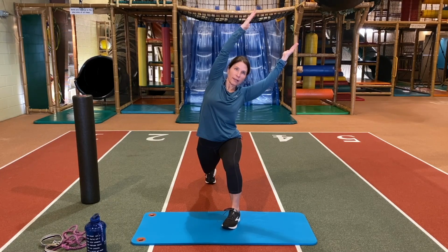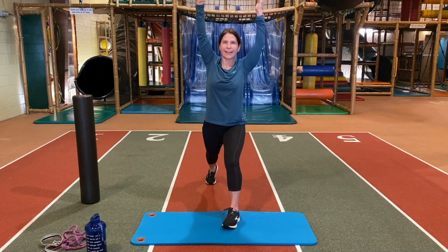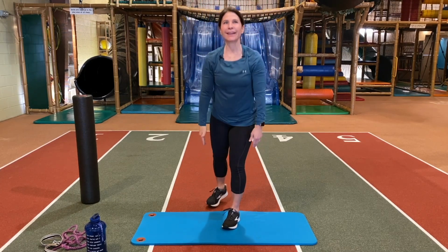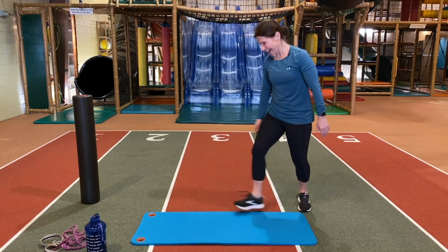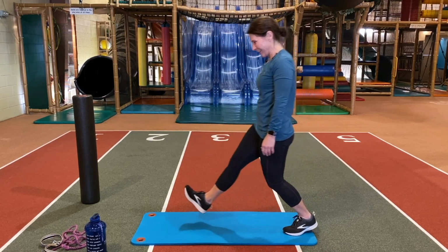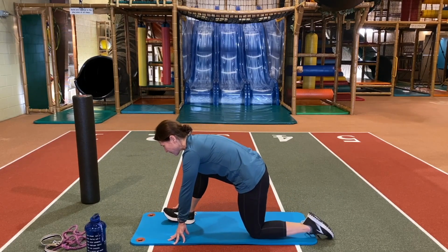Focus on your breathing. 3, 2, 1, and come up. Ready for your next leg. Nice. All right, let's start this. Here we go. So go on to your knee, get comfortable.